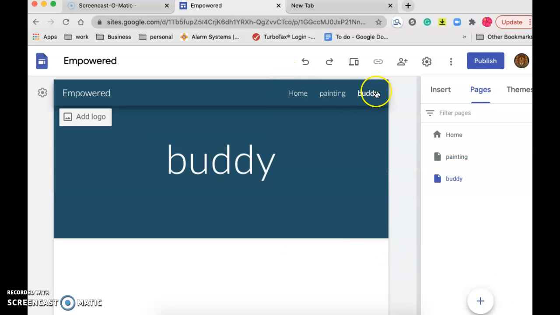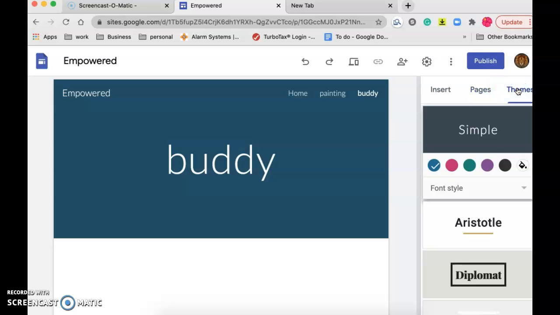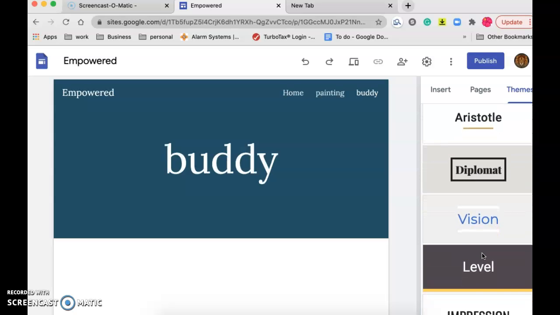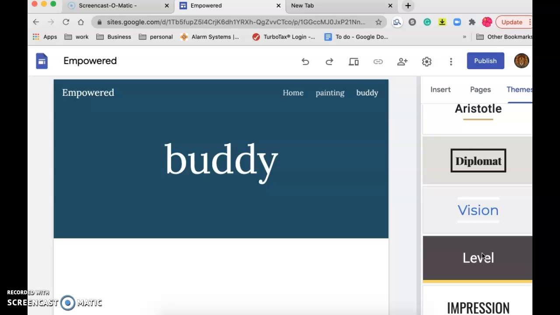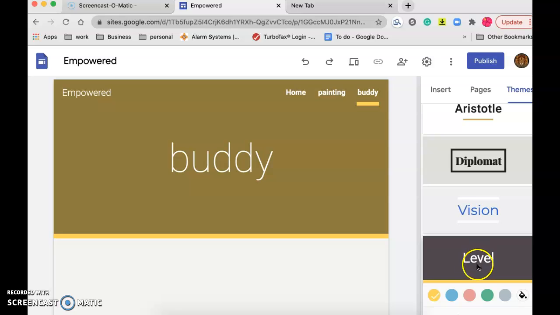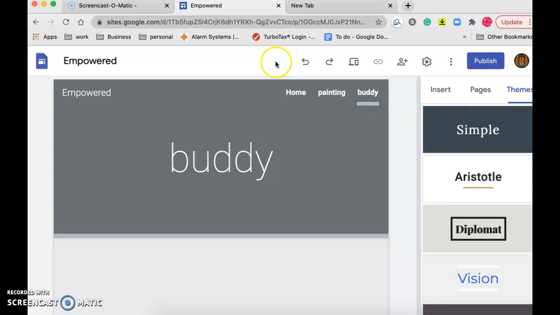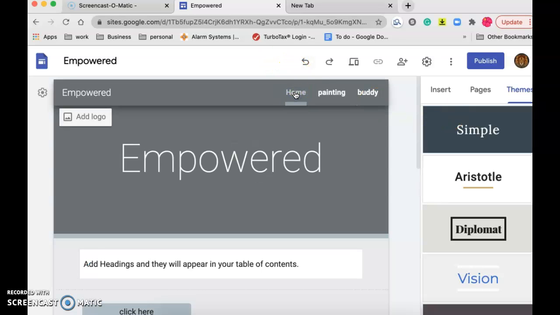And now you have the options right here. Over here on the right hand side, it says themes. And you can see there's not a lot of options of the themes available. Your colors are here, the font styles are here, and there's not too many things to choose from. That simplicity allows it to be an easier platform to create a website. And then you can obviously change to any theme that you would like, the colors, the color spectrum that you would like, etc.